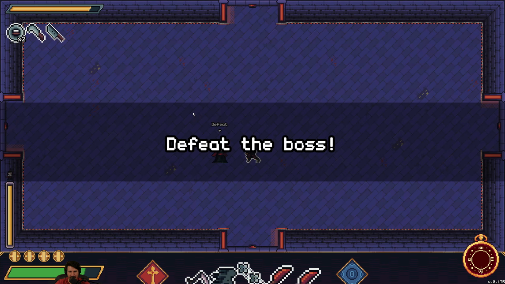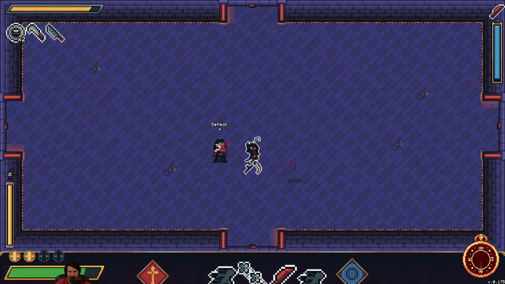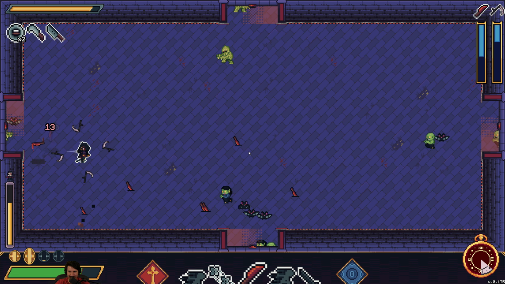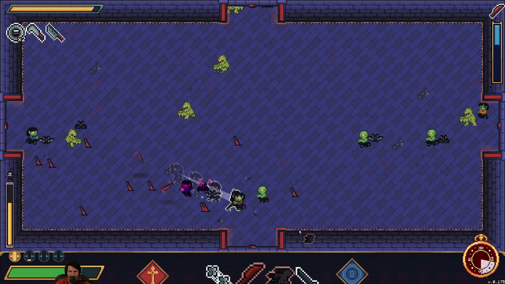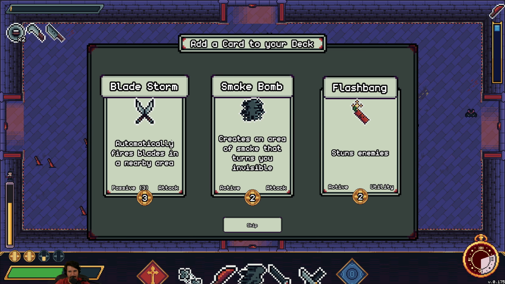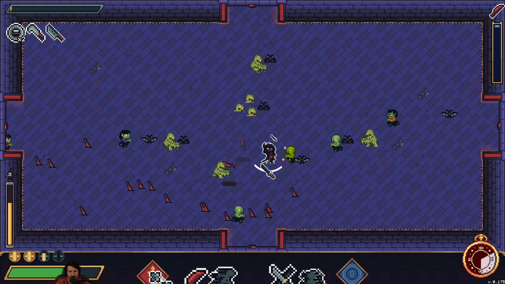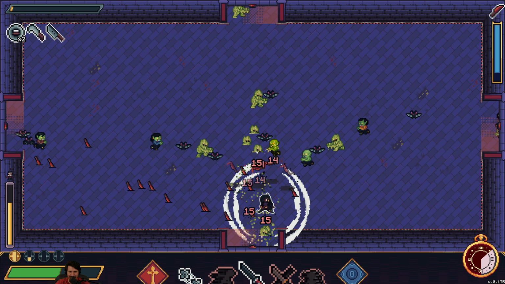Mini boss. Oh, they just spawn you right next to it. Okay, cool. Oh, okay. It just disappears altogether if you hit it enough. Not very helpful when you're trying to defeat it, but can the boss come back so I can fight it?